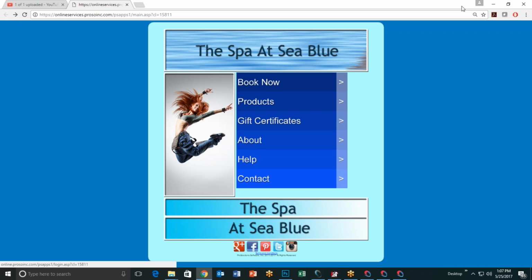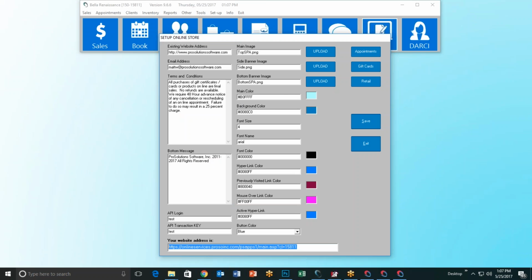Okay, so let's talk about how this is set up. First things first, where it says existing website address, we put in our business's website address. That's what goes here. Next, email address. Now, you don't have to actually have anything here.